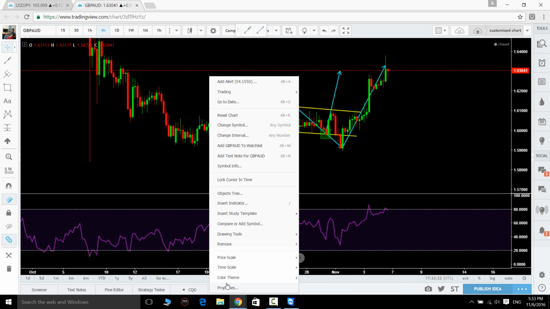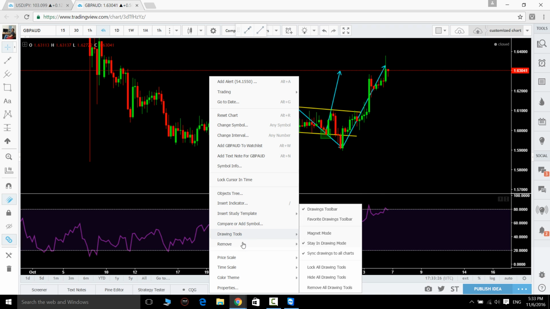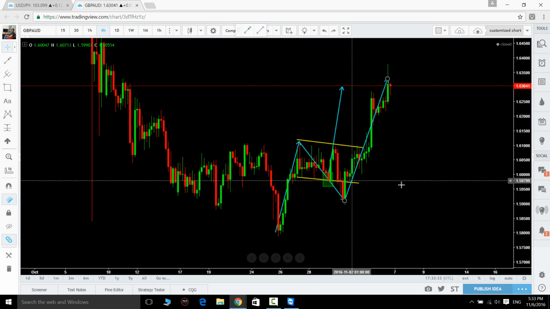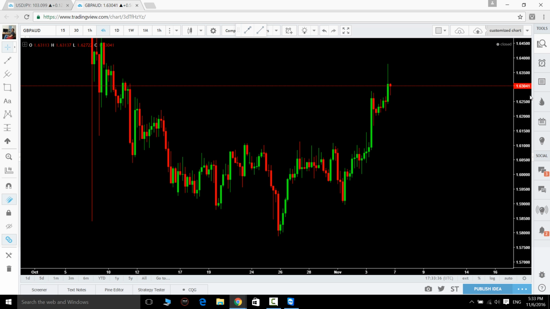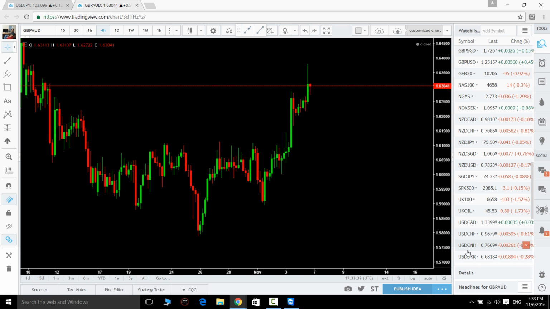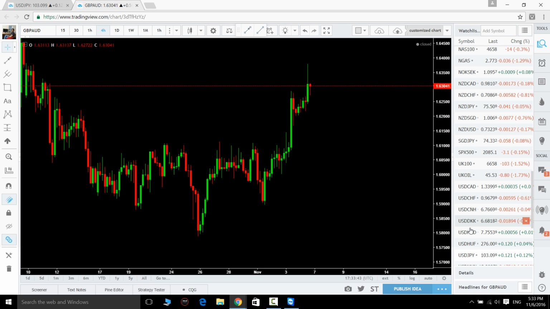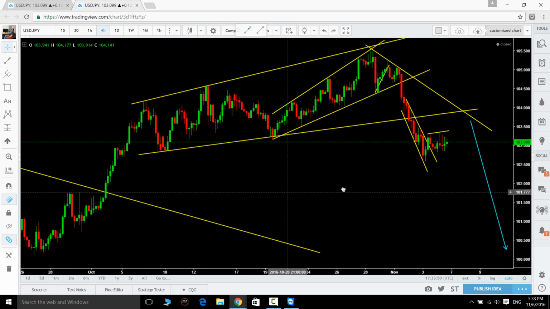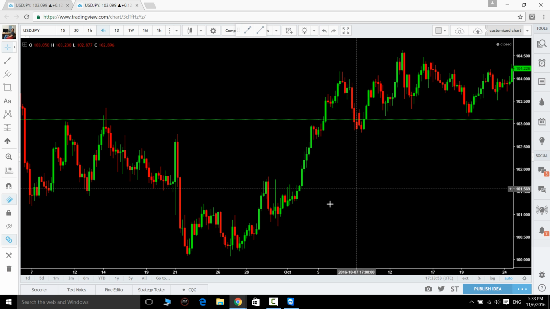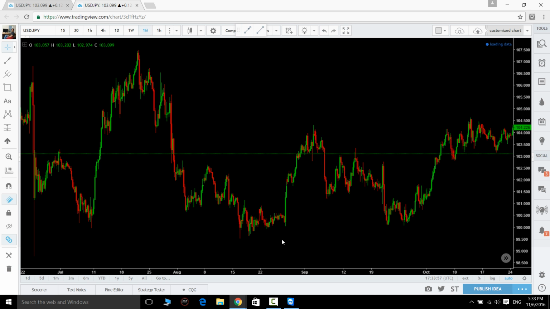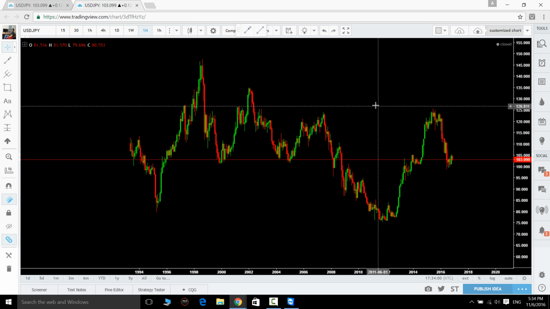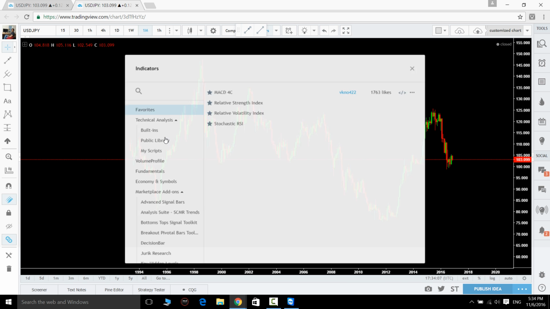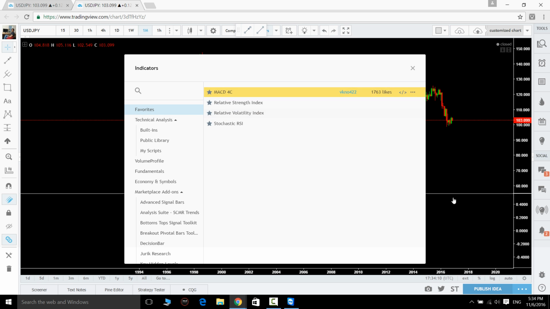And the other technique, let me show you that technique as well. This is the first technique which we use. We identify every single pattern and every single wave, so we do not just rely on correction and impulse. We identify every single wave. Let me show you the other technique for drawing structure and patterns.